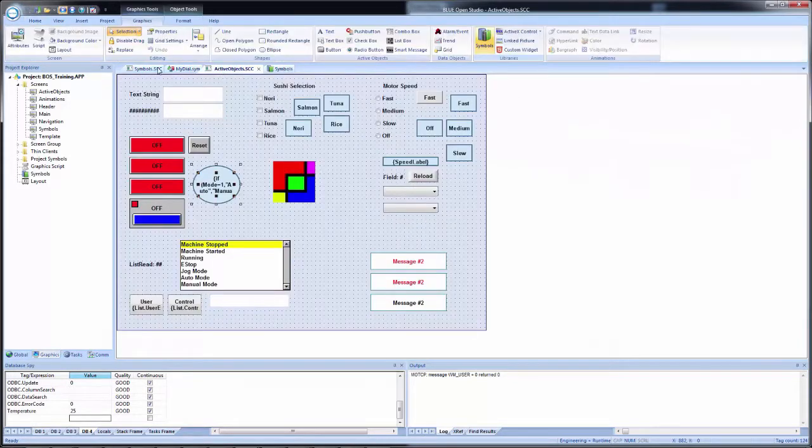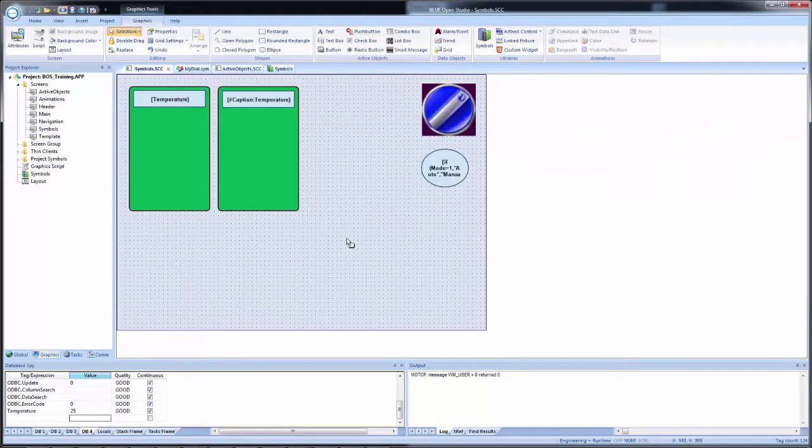And then if I go to active objects, or my symbol screen actually, and I click, it then copies that and creates a linked copy of that master symbol on my screen. To find them under Windows is pretty easy. What I do is I will use the built-in function get product path.